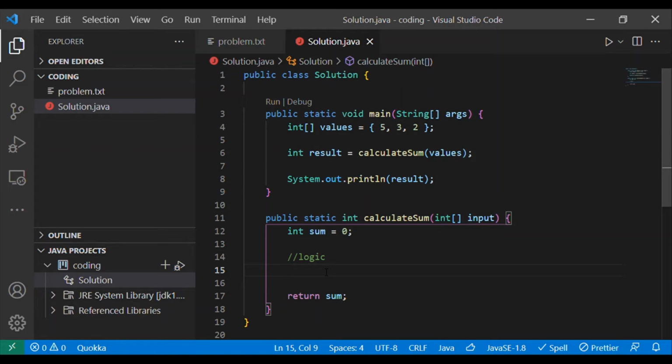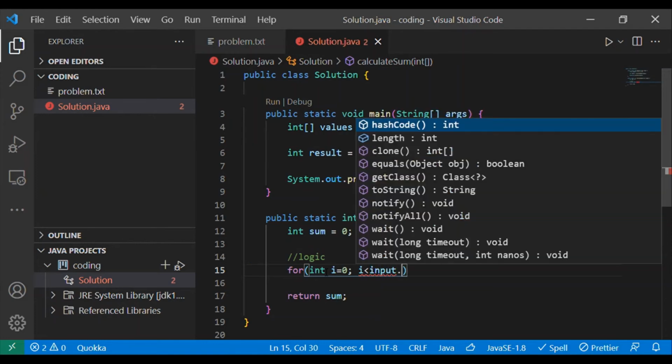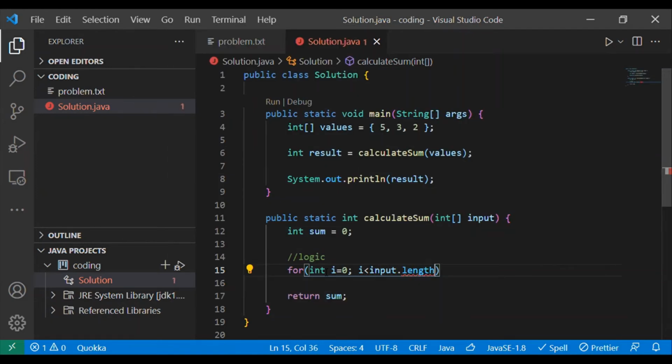So in order to iterate, or you can say traverse, the array, we need to use a for loop. So I am quickly taking a for loop, taking one index like i, and I will iterate till the length of the input array, and here is the increment. So I will increment the counter or index by 1.